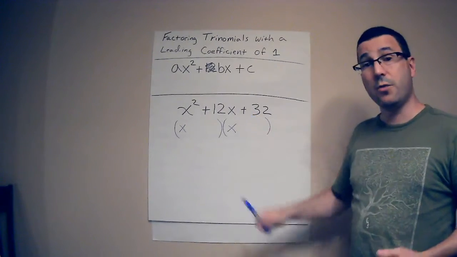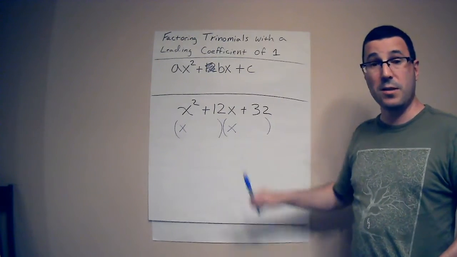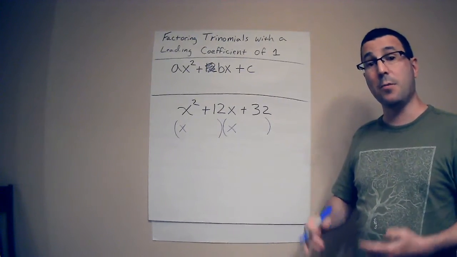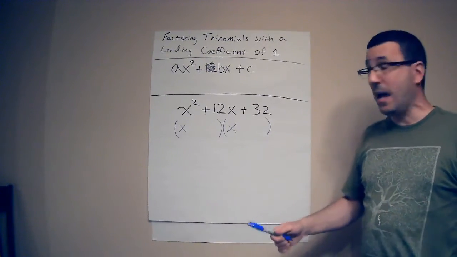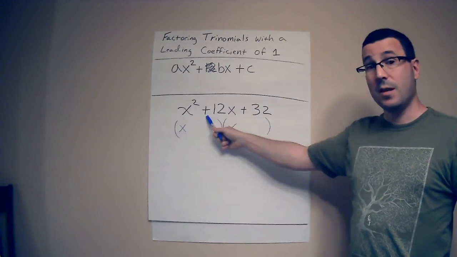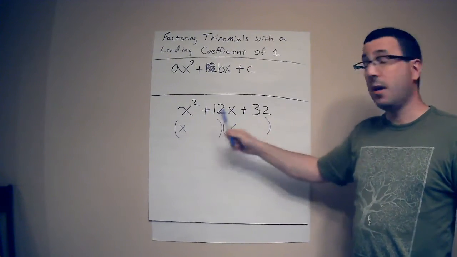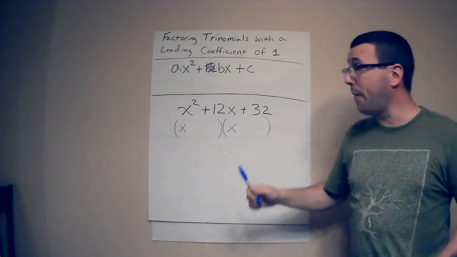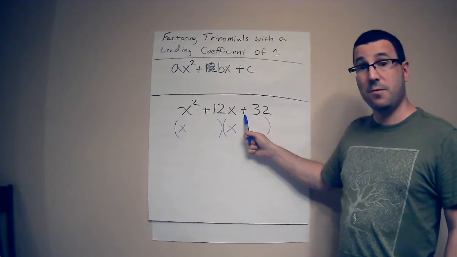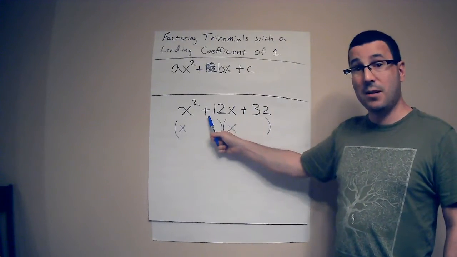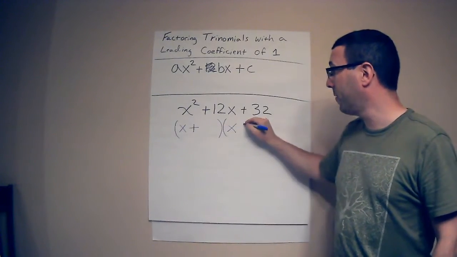It's a plus, so I know that whatever operation I put in these two parentheses is going to be the same. Either they're both going to have addition or they're both going to have subtraction. And the way I figure that out is I look at the middle term. If the middle term is a positive and the last term is a positive, then I'm going to put plus plus. Not because this is plus plus, but because I'm multiplying and getting a positive, and the only way I can add and get a positive as well is if I have plus plus. So I'm going to put a plus here, I'm going to put a plus here.